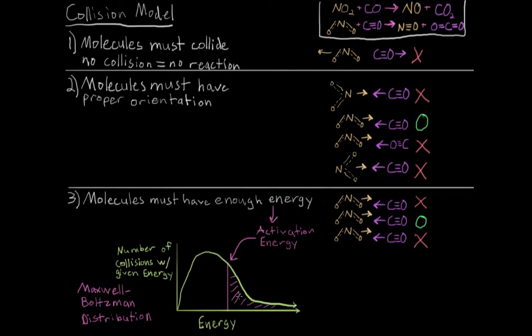Now, of course, this does not actually hold true once we're out at very extreme temperatures, like the surface of the sun or the inside of the sun, because there funny things happen, and we're not really concerned about that. On Earth, the energies that are greater than this activation energy are sufficient for this reaction to occur. So again, in order for a reaction to happen, all three of these conditions have to be satisfied. This is our collision model that explains how chemical reactions occur.